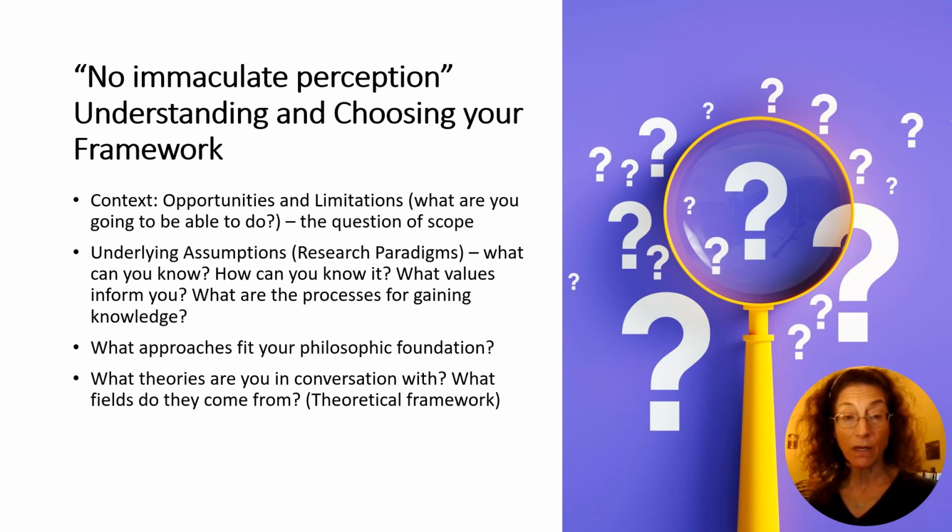So the first area we're going to talk about is context. You have to decide on the scope of your research. That's going to be a critical task for this quarter. How big is the canvas that you're working on? How many people are you going to work with? How many kinds of people? So you really need to look at your context, and figure out, given who you are, what are your opportunities and limitations? What are you going to be able to do? I'm going to go a little deeper with each of these, but right now I'm just doing an overview.